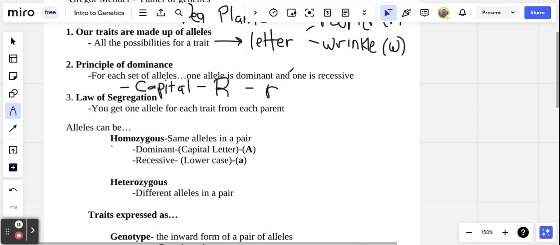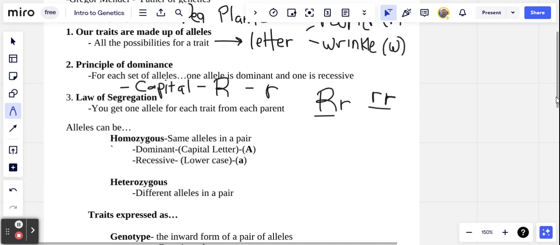So that's the principle of dominance. For any trait, the possible alleles, one is going to be dominant and the other one's recessive. And what that means is, if you have two alleles for your tongue, a capital R and a little r, if you have the dominant one, that's the trait you have. Even though the lowercase r, which means you can't roll your tongue, is there, if you have one dominant allele, that gives you the tongue rolling trait. The only way you could ever have the recessive is if you have two of those alleles. We're going to talk a little bit more about this. This is just an introduction.